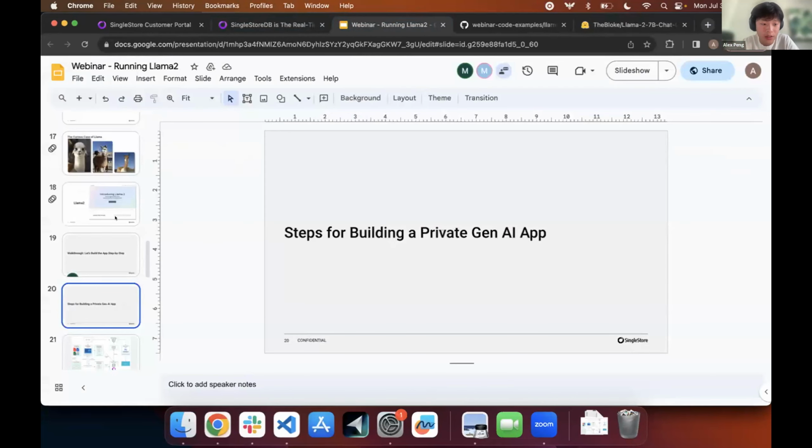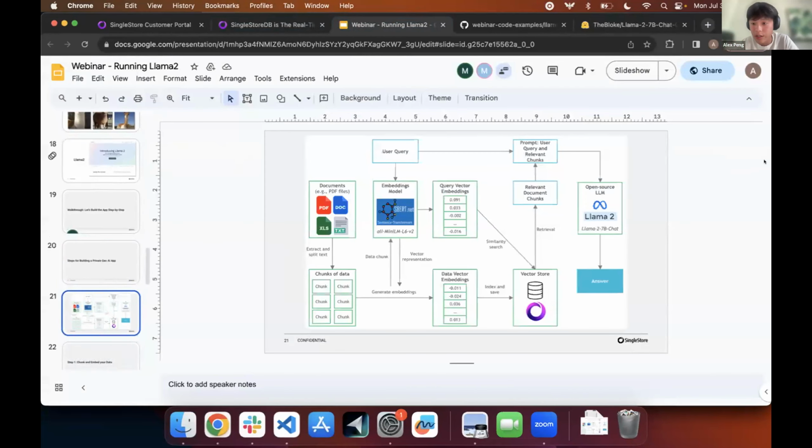Going back to the architecture here, we're going to be using LangChain to form the backbone of this app. To reiterate a few of the pieces that Madhukar was talking about earlier, the long-term memory of an LLM is really going to be the vector store. So what does the vector store store? It stores vectors, which are representations of the information that you would like the LLM to have access to.